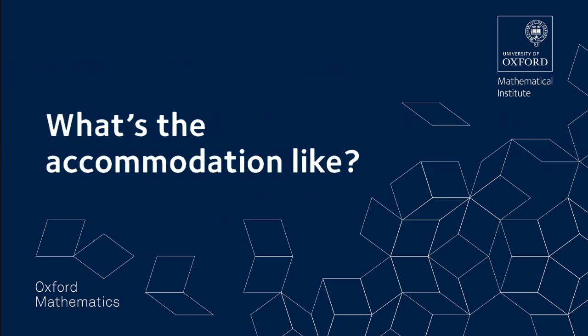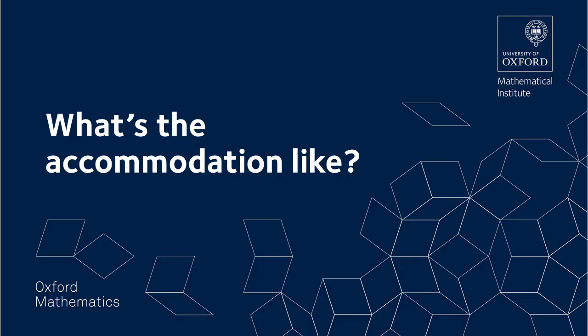What's the accommodation like? This is another question for our students. Here's Lauren at Balliol College to explain how accommodation works at Oxford. In their first year of study, students live in their college. This normally means moving in for each of the 3 terms and then moving back out over Christmas and Easter. After your first year, you may be able to stay in college accommodation, and this could either be on the main site or elsewhere, rather like a hall of residence. But a few colleges will require you to live out in a privately rented student house, which is normally only during your second year.